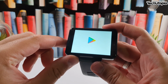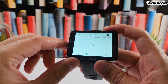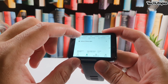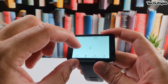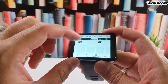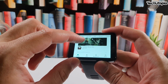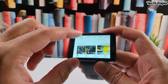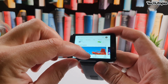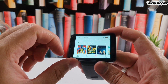So let's go inside of the Play Store and see how smooth the experience is while checking out some applications, of course. Let's check this out. Categories. I'm gonna go to the games. Here we go. You probably can notice that. This is the first time running Play Store experience. Afterwards, it closed from the background. Of course, it's gonna be much smoother when you reopen it again from the RAM. Apps. Movies. Books.